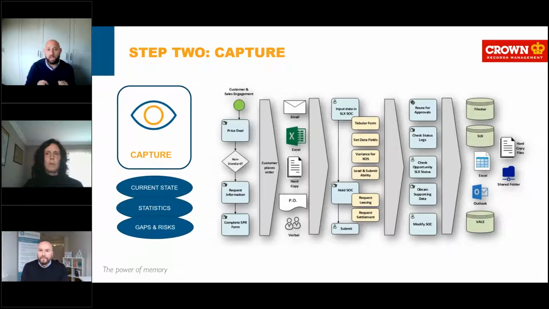And the second reason we want to get everybody involved is not just so we can get to the truth and the real depths of what's going on, but also so they can feel involved in shaping the new way of working. This is not about us coming in saying, what you're doing there is rubbish, don't do that, do this. Absolutely not our approach. Our approach is, do you know what? Of your 10 steps, 6 of them are really good. But if you were to implement this process or this piece of technology, the remaining 4 will take you half the time, or actually you don't need to do them at all. So that's our philosophy, that's our approach.